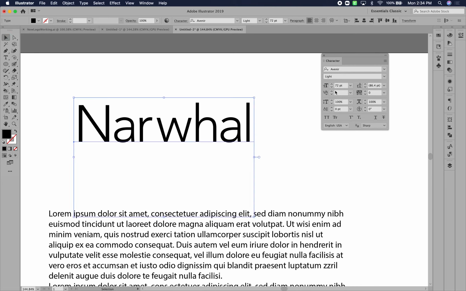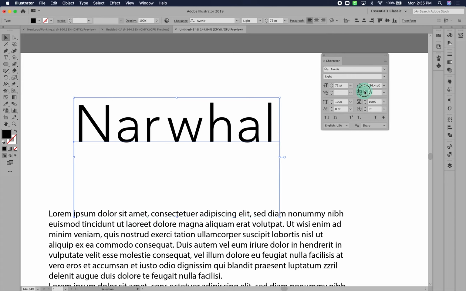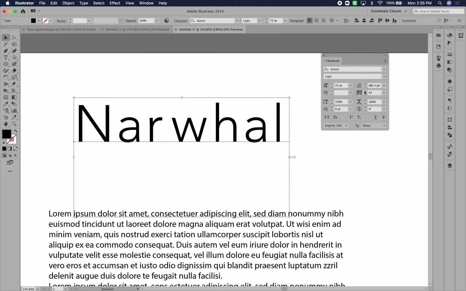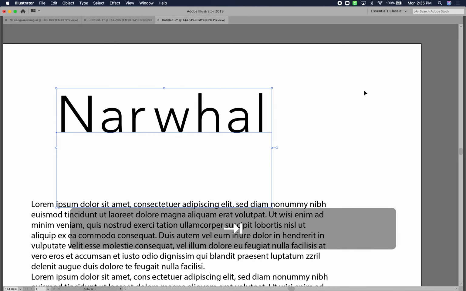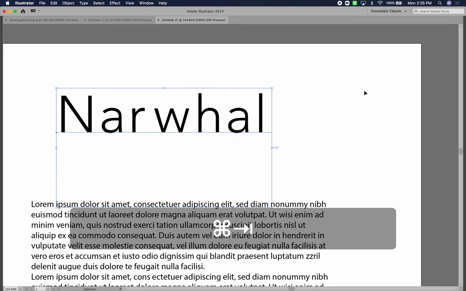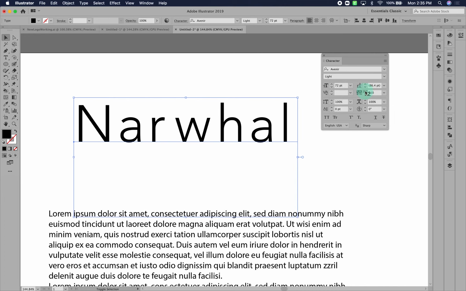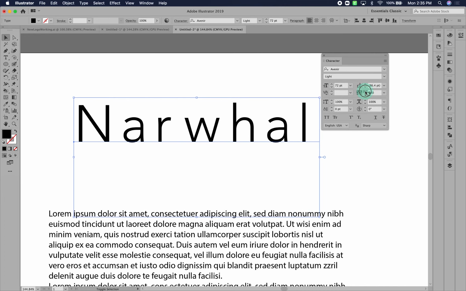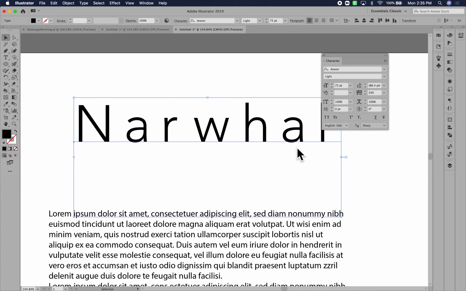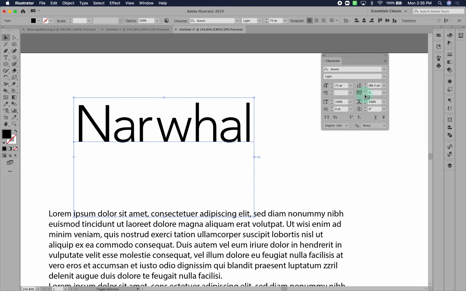Okay, so the next setting that we have after kerning is tracking. Basically, this increases the space between all of your letters uniformly. So unlike kerning, which focuses on in between two letters, this focuses on, I hit the wrong key. I meant to hit shift so that I could go by tens on my measurement. So this allows me to adjust the space between all those letters uniformly. I can either spread them out or I can squish them down and make it tighter.